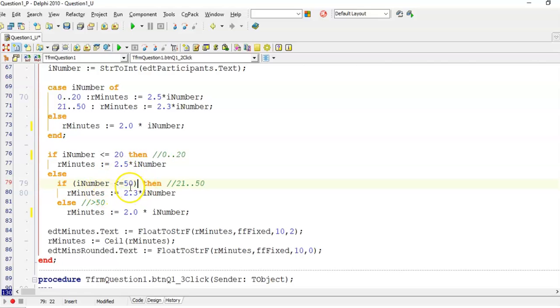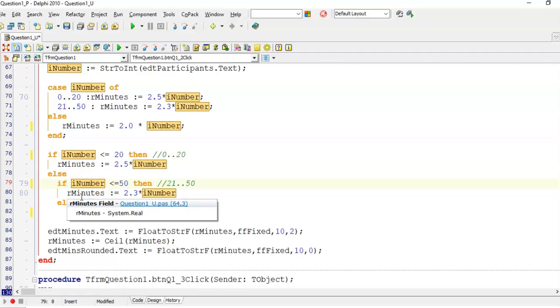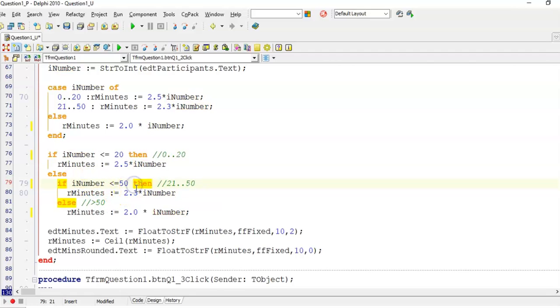Whereas if you just use the one condition, it doesn't need brackets here. If you just use the one condition there, it will still execute correctly, because the moment that this if statement executes, I know the value of our number is greater than 20, because if it was 20 or less, this will be executed and all of this will be ignored and my output will be displayed. So then we display our output.